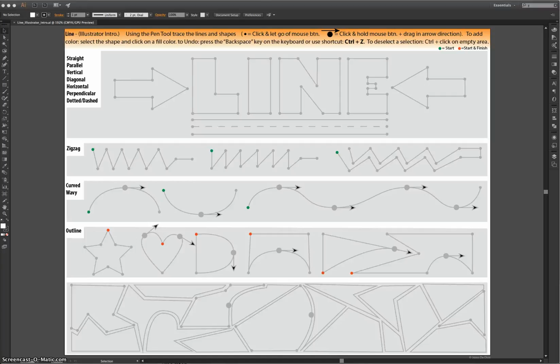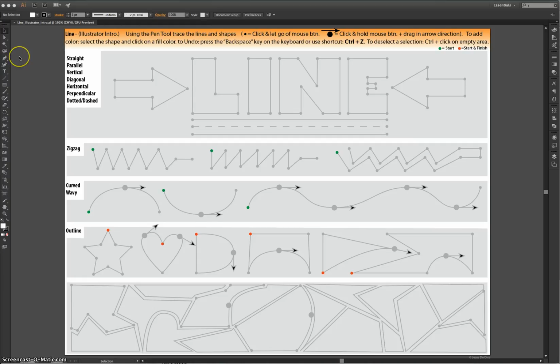Today's video we're going to be having a look at using the pen tool in Adobe Illustrator. Now the pen tool is a very tricky tool to use when you first start using it. But trust me, after a bit of practice, and it's going to take a fair bit of practice, you will get the hang of it and you'll start to be able to draw some really cool images in Illustrator. A lot of graphic designers use this pen tool to draw some very complex designs, and it's a fantastic tool once you know how to use it.